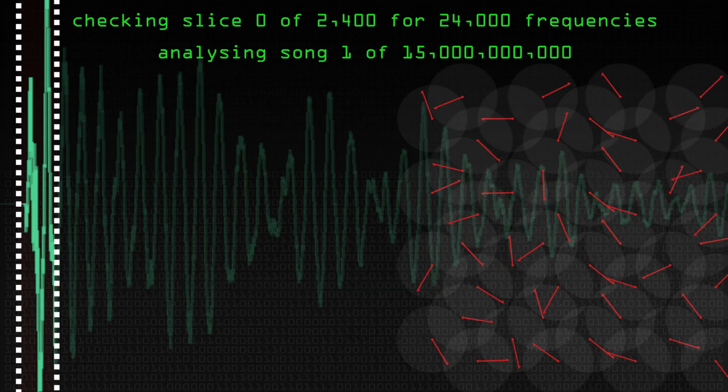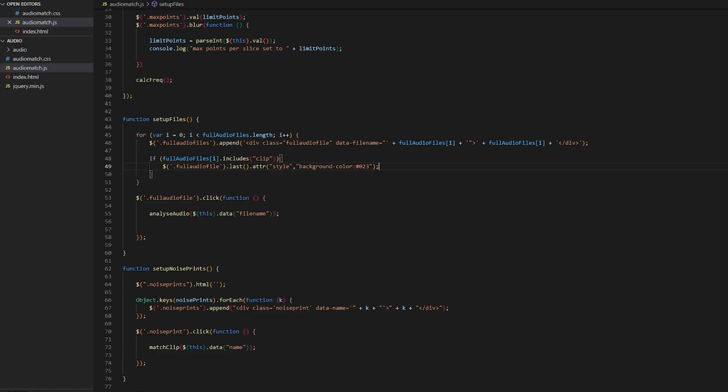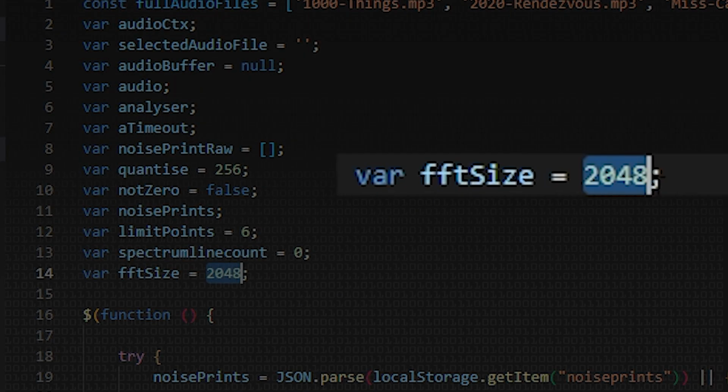Obviously, that would take way too long. So the one that I actually used, if I look at my code here, I've got an FFT size in my JavaScript at the top here. The FFT size is 2048, which I believe will return 1024 individual frequencies. So if you were to split up 0 to 24,000, divide that by 1024, then you work out each frequency chunk that it's looking at. So basically we're looking at about 23.4 hertz per slice.